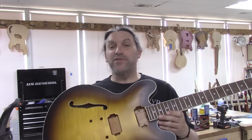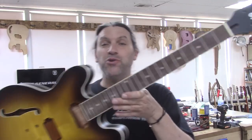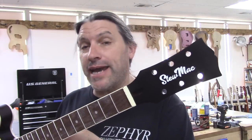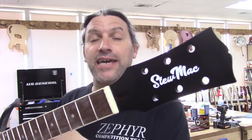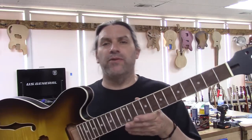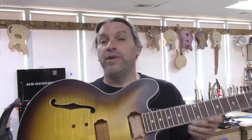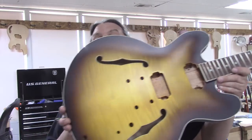Gang, let me tell you, it sure was fun watching Chris do all the paintwork on this, and man, it turned out super, super cool. So for those of you who were wondering what exactly we were going to be doing with this guitar, we're actually sending it back to Stuart McDonald. There was a handful of things that we could have done with it, but we thought that for them to use it as a promotional tool would have been a great idea, and you know what? Stuart McDonald agrees. So what they're going to do with it, Lord only knows, but check it out.